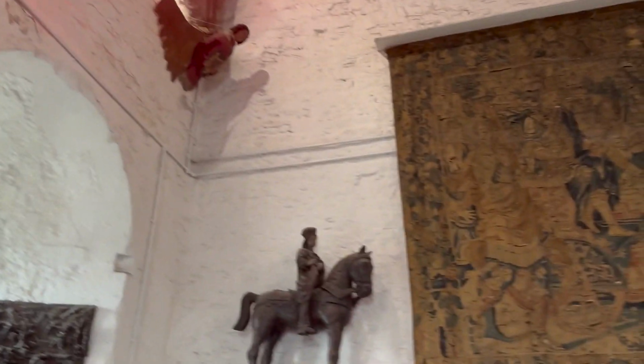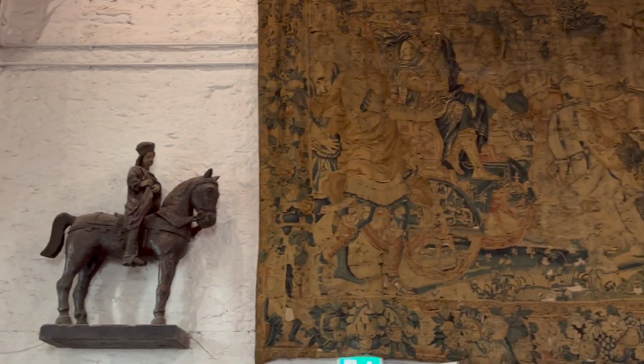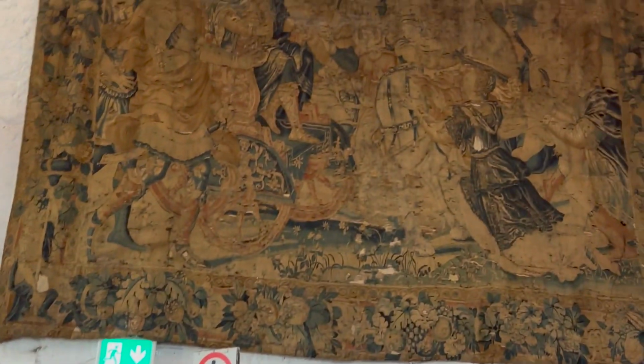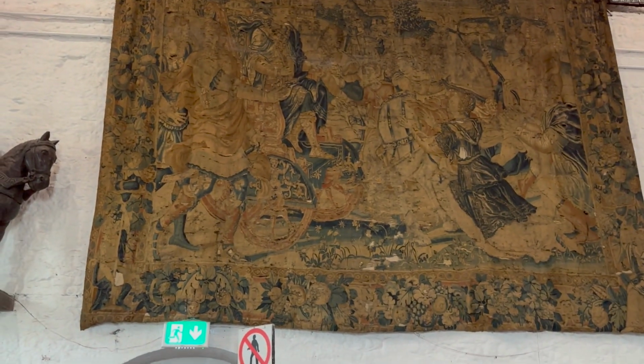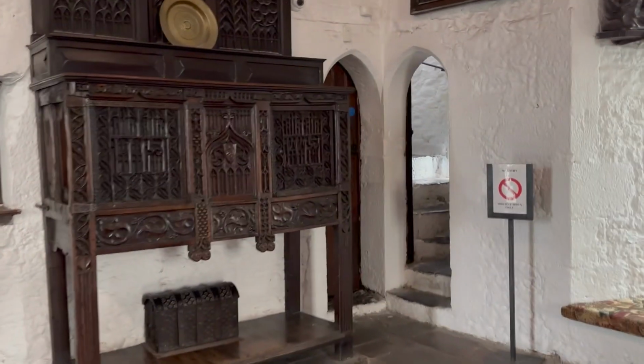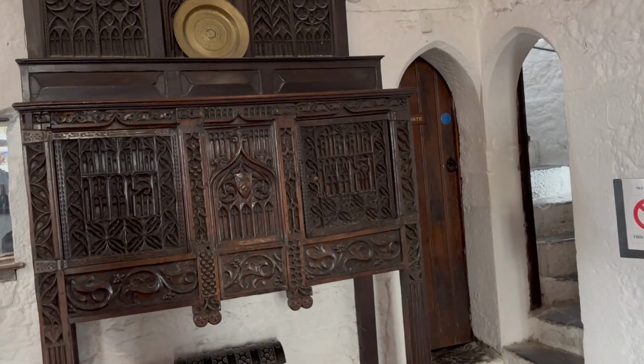The furnishings that you see are mostly from the 15th and 16th century in the style of the period of the Great Earl from that time. The walls in this room are hung with French, Belgian, and Flemish tapestries. One of these cupboards is dated from 1570, but there are 2 and I wasn't sure which one it was, so either one of these pieces of furniture is from 1570.